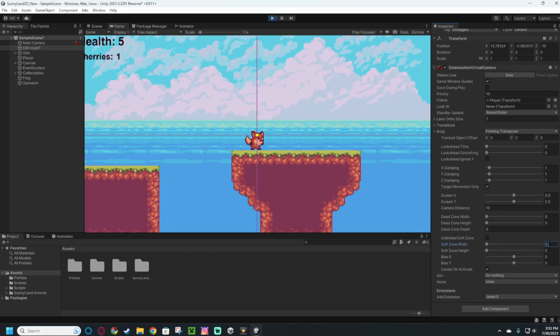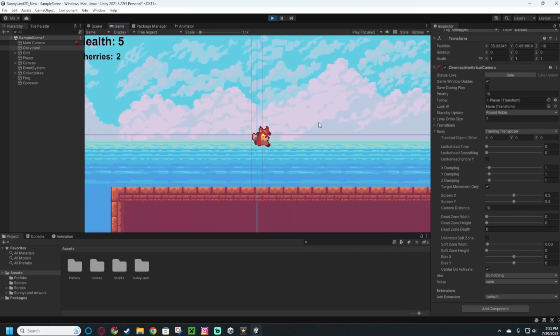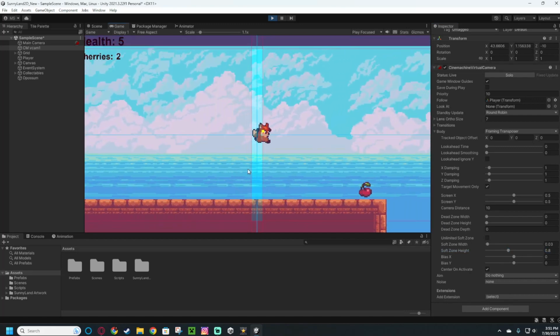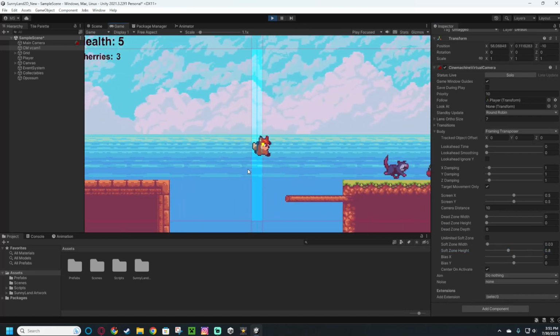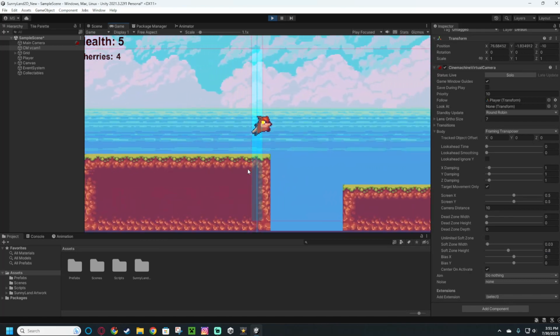But I'm going to have this at 0.03, just to get a little bit of movement. I have this at 0.8 in my test world, which I have not tried with how low the last part is, so I'm not trying to do that right now. See how I like it.